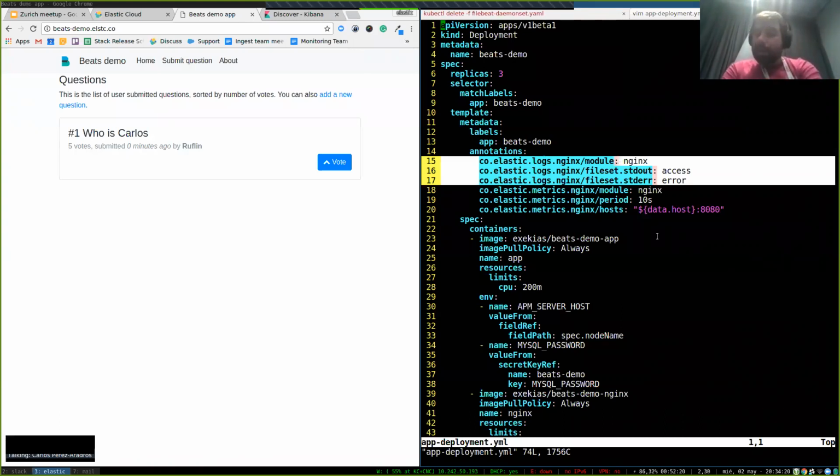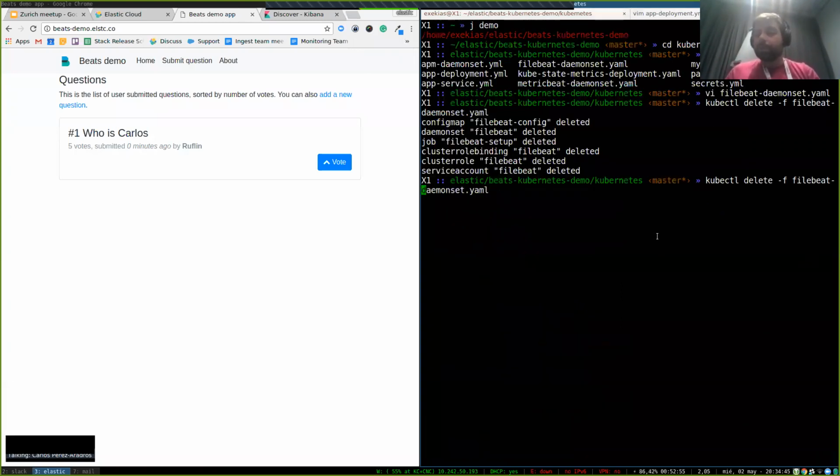So I'm saying Nginx, and in the standard output, I'm sending the access logs, and in the standard error, I'm sending the error logs. And that's everything that Filebeat needs to know how to treat this container. As easy as that. Also, if you don't give any annotations at all, it will just ship all the logs from the container without using modules, without doing anything.